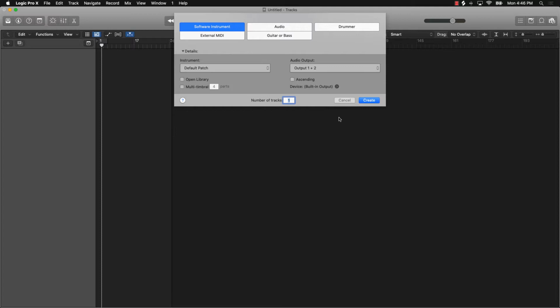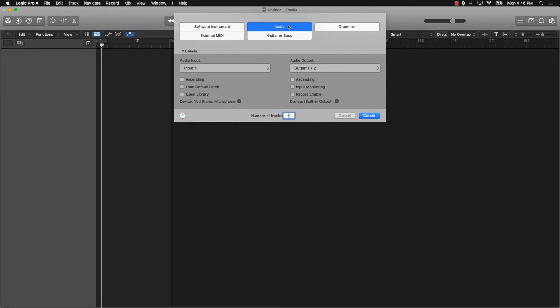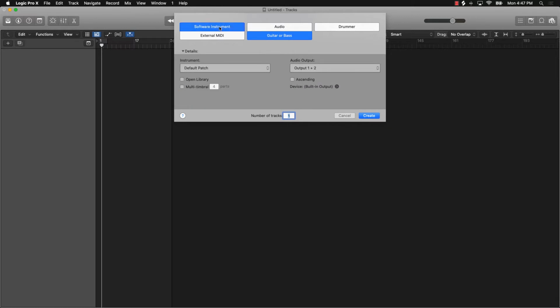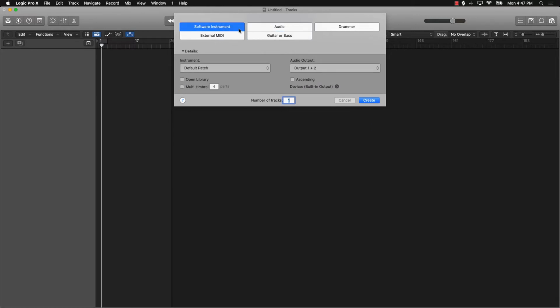Now, when you first open up Logic Pro 10, the first option they give you is to create a new track. These little boxes represent different tracks you can create. You can do a software instrument track, which for producers is going to be the main track we're using. But we also have an audio track, in case you want to record a live instrument, a guitarist, a bass player, different things like that. We also have this drummer track, which is basically a loop that you can edit, different types of drum loops. They have extra MIDI and then guitar and bass, but for our purposes, we're going to work with a software instrument track.